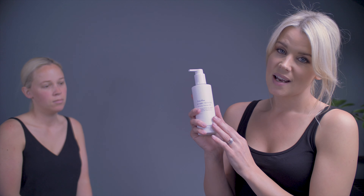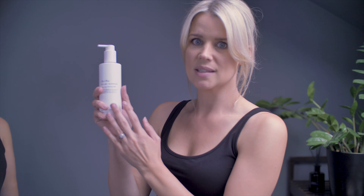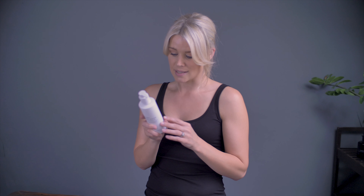So this is the Kombu Seaweed Hydrating Cleansing Milk. It's glass packaging — that's a real statement — and everything that The Bath House is doing in this collection is with a focus on earth awareness, so this is all recyclable and obviously it looks amazing. It's the kind of thing you would like to have on your bathroom shelf. This removes makeup and any impurities and contains, as well as the marine plant extract, grapeseed oil, which is a natural antioxidant and is rich in vitamin E, so it's going to give you that hydrated effect.